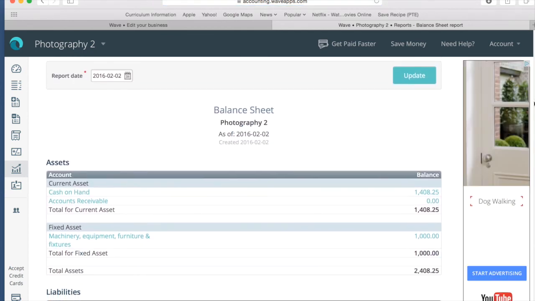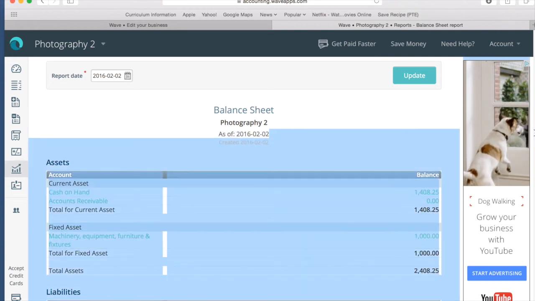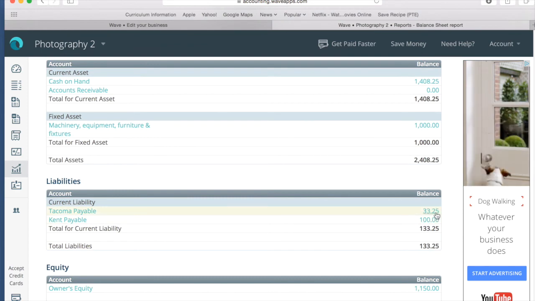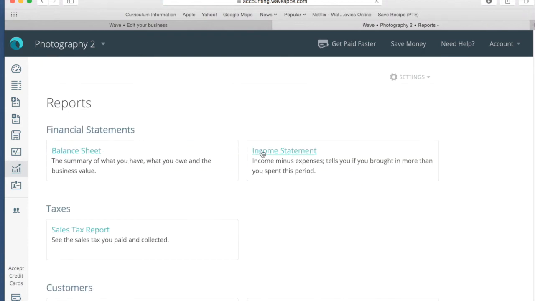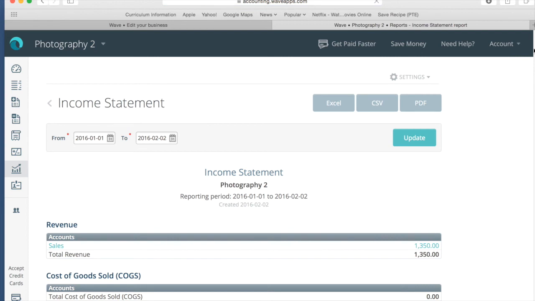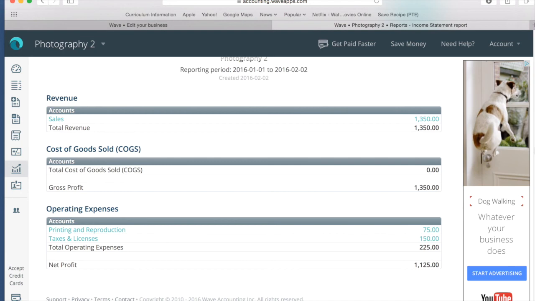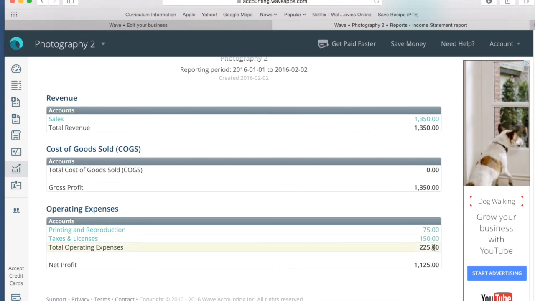It shows that you have cash on hand of this amount, machinery and equipment, it details out your sales tax by location, which you don't necessarily need at this stage, but it does that automatically. And then your equity accounts. You can also do an income statement. This will be good for your accountant at the end of the year. You can do whatever time period you want, and it shows your sales, and then it gives all your expenses down here.